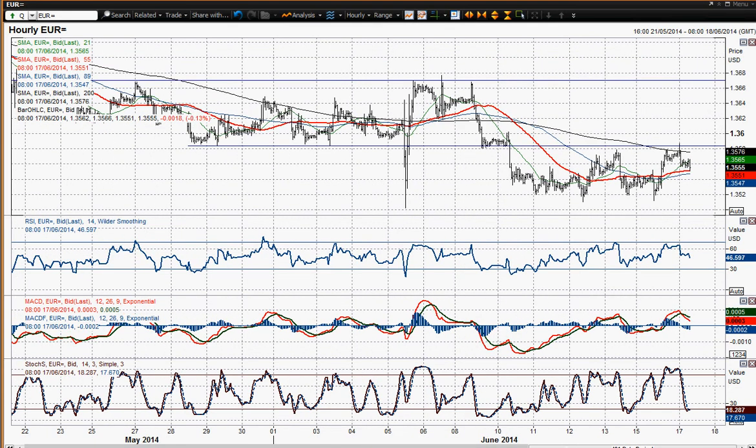You can see here that that old $35.85 floor has become the resistance mark, so you've certainly been using that as a level. And above there you've got $36.20 as well — that's a bit of a support area. So a couple of levels there on the upside: $35.85, $36.00 big figure, and $36.20. Three resistances that I think just suggest that the overhead supply in place for the Euro is fairly significant now, and this rally will struggle.